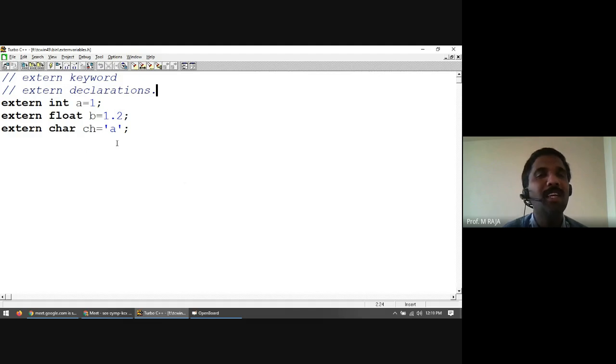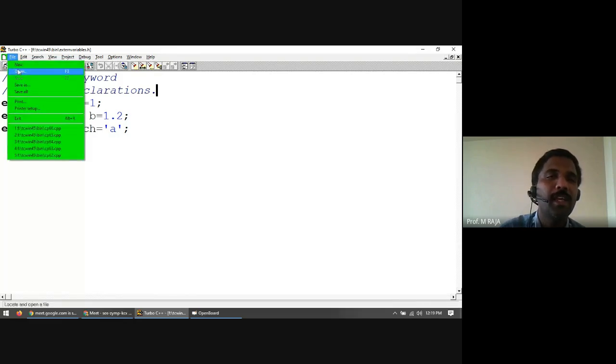Now we can create another file, for example some test.c, in which we can access these variables A, B, and CH. For that, I create another file.